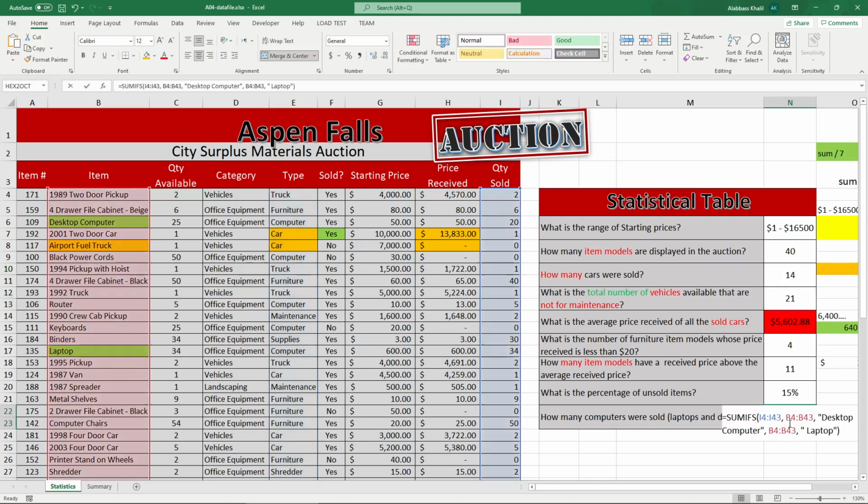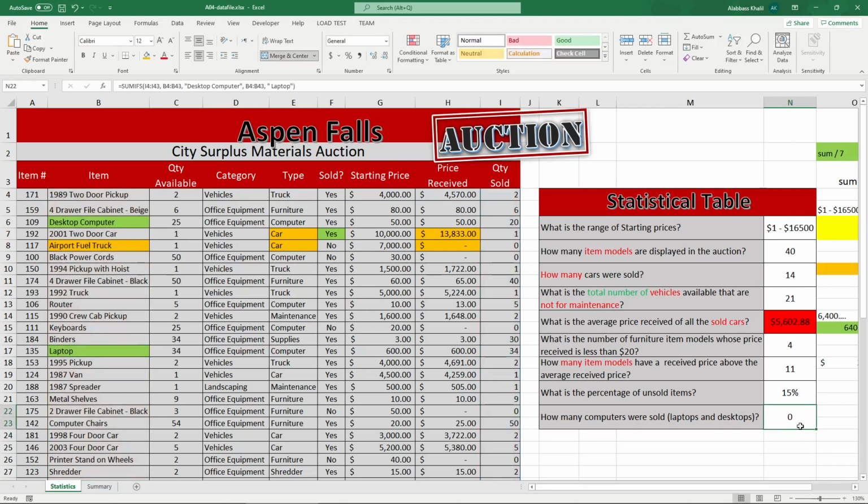Now what's happening here? I'm going through each cell and I'm checking this one. Is it a desktop computer? No. This one, is it a desktop computer? No. This one, is it a desktop computer? Yes. Is it also a laptop? No. Do you see what I'm saying? The way we wrote it is as if we're saying we want this specific cell to equal two values at the same time. It to be a desktop computer and a laptop. The first condition is true, but the second is false, so it doesn't get included.